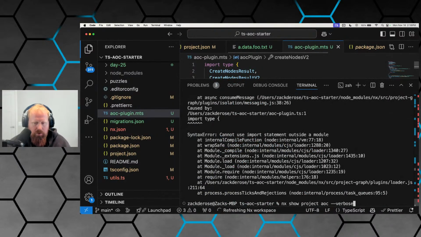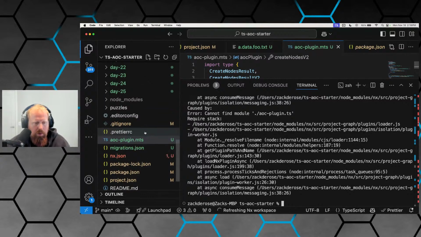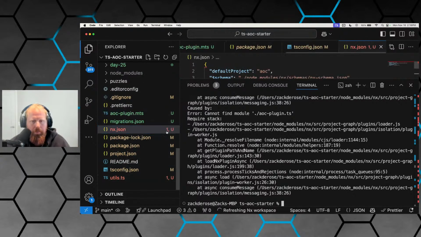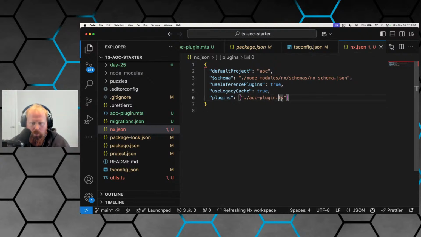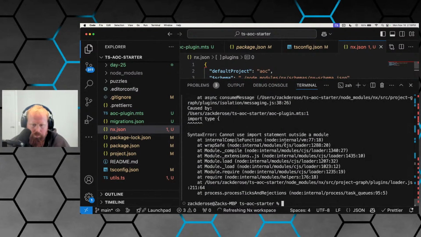Now, it should not be able to find it this time. Cannot find module. But if I were to change my NX JSON to reference the right one, no. My headspace must be wrong for what the runtime is doing.